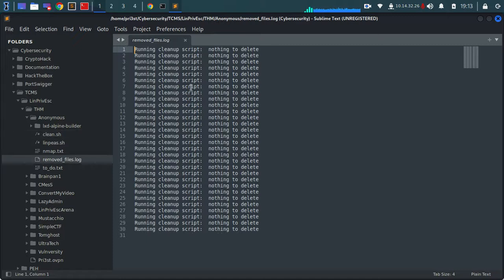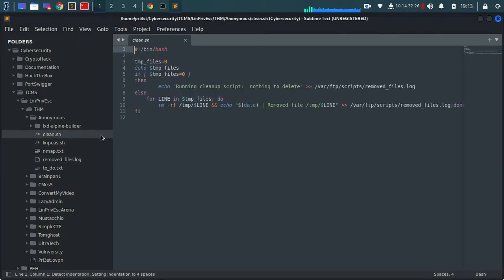Probably it's running a cron job, trying to find files to delete in a directory, and if it doesn't find any, it outputs the result in this self-made log file. So let's take a look here. Okay, yeah, it seems that it actually does that.